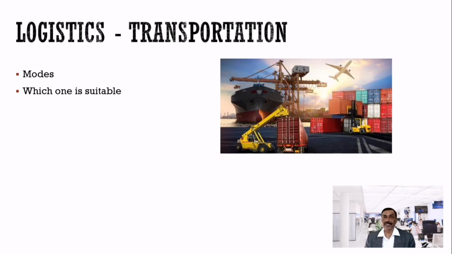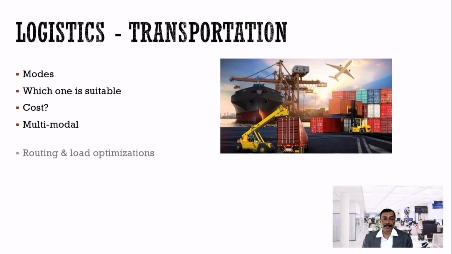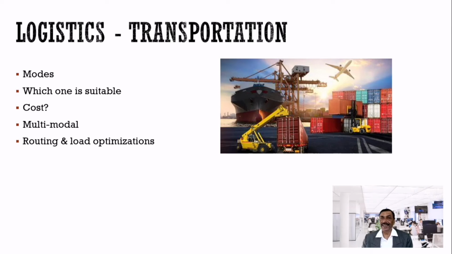But you also need to understand how the cost is involved, especially sea freight versus air freight, which could be in the range of 4 to 5 times more expensive. But you need to compare overall cost in terms of inventory carrying cost and then take a decision on the mode of transportation. Nowadays multimodal transportation is also possible. It means one agency will do rail, road, air, water, everything combined together. So you need to know the routing and load optimization cost involved in each of them. And transportation management itself is a special topic for the e-commerce platform. How do you efficiently move the products at a lower cost? Okay, when you have hundreds of vehicles, how effectively you can use those vehicles becomes very important.